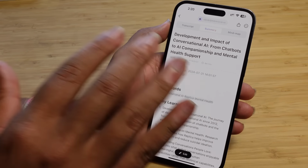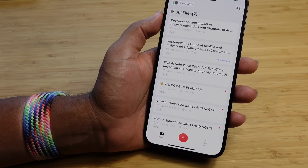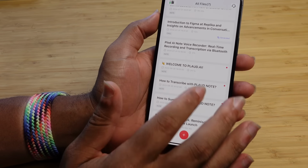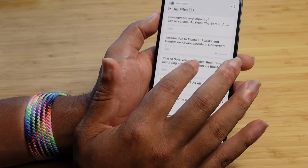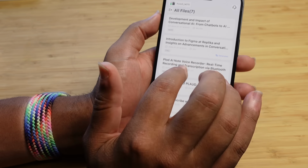So really cool that you can come in here. You've got all access to this technology. You can press the 3 dots. You can move it to a folder, edit the file name, crop the audio, retranscribe, re-summarize, and move to trash. So that's what we have right there, baked right into the Plaud Note application, and it's really cool that we can go ahead and tap on. You can see this red dot in the top right for those that we haven't opened yet, and then you can see the generated summary with the AI sparkles there for those that we haven't opened yet.